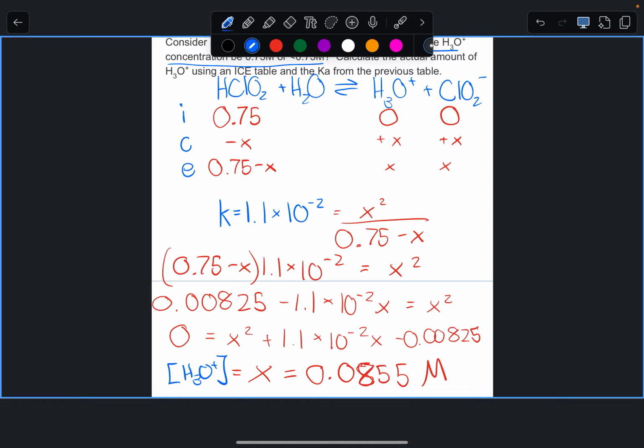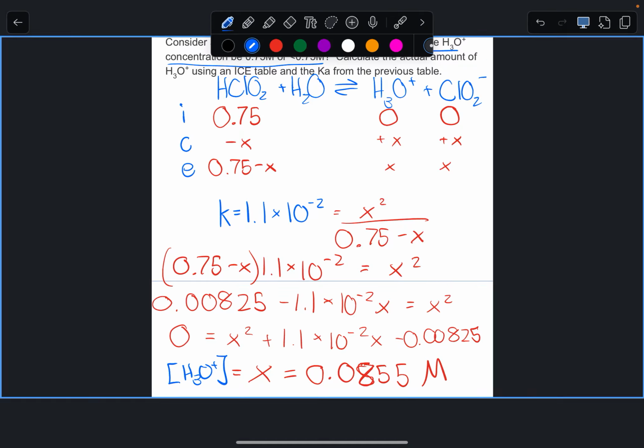The concept question said, at equilibrium, will the H3O plus concentration be 0.75 or less than that? Well, it's definitely less than that. It's significantly less, right? That's because this is a weak acid. So you had the reactants and products and it went like this, right? A little bit of products was made because it's not a tiny K, but it's 0.011, right? So it's still quite reactant favored. So you did not produce a whole lot of product. And you know that anytime it's weak, it's not going to produce all of that.